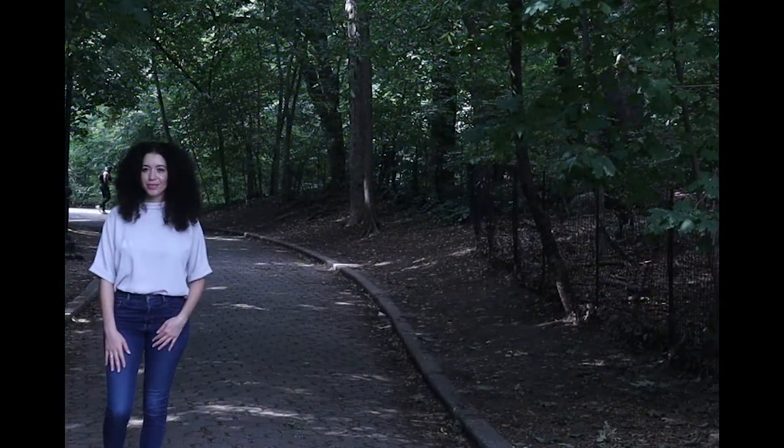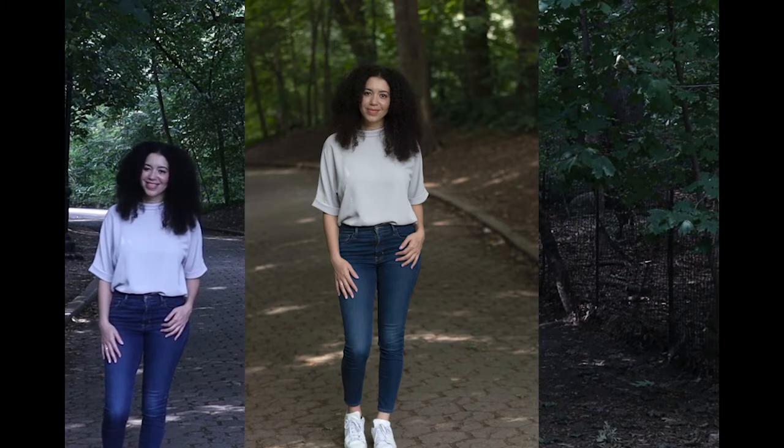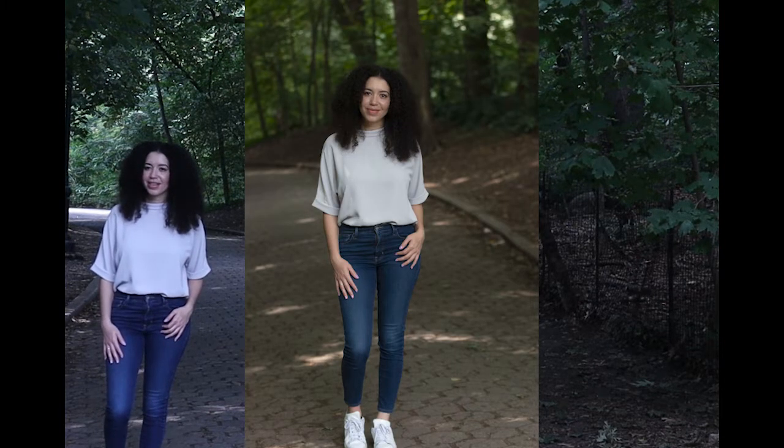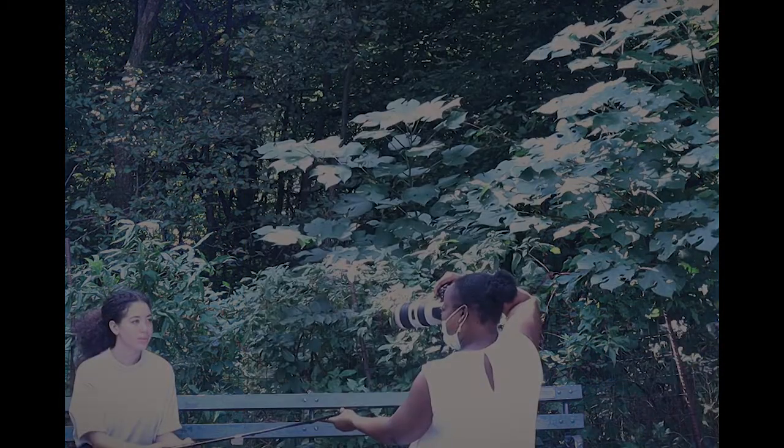It turns out both lenses are great, and I really love the outcome of the images that I got from both lenses. My settings were: ISO 640, an aperture of f2.5, and a shutter speed of 1/6400 of a second. I eventually ended up with nice images based on the section or side of the park that we're in.